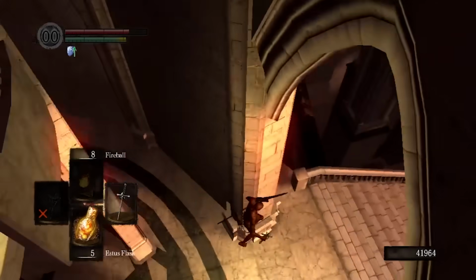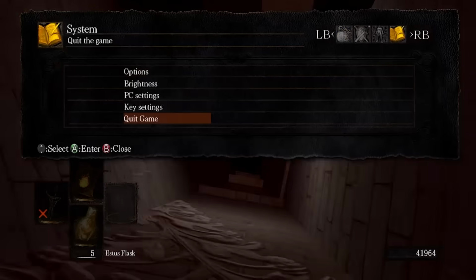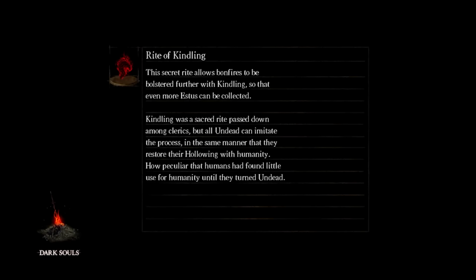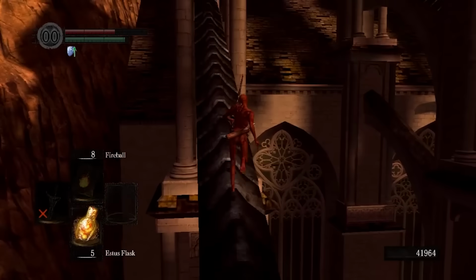Right here, Regole attempted to leap down onto a narrow walkway but slightly missed, and he quit out and reloaded the game while he was falling. This respawns him back at his most recent stable ground position, which is the edge of the ledge that he leaped off of before he slid off the walkway, which pretty much just undoes the fall and the fact we were about to die from falling.